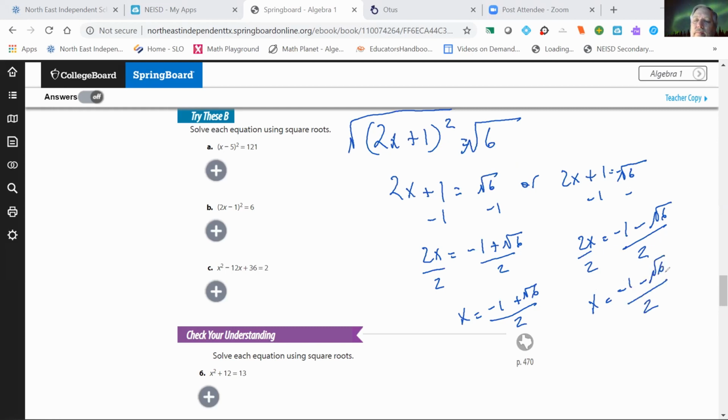So we have our x is equal to negative 1 minus the square root of 6 over 2. Now, just for the ease of writing this, another thing that you could do, as far as formatting goes, is to say, well, I don't want to have to write all that out. So I'm just going to write x is equal to negative 1, plus or minus the square root of 6, all that over 2. Now, when you're trying to get your values of x, you will need to evaluate those if you need a more precise answer. But this is a good way of writing it if we're going to leave it like that.